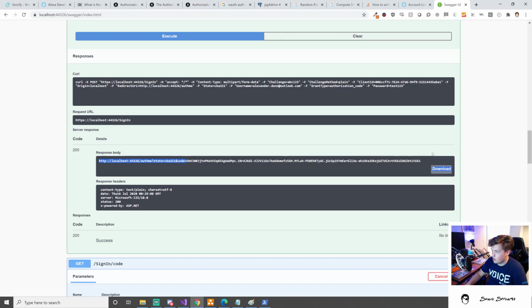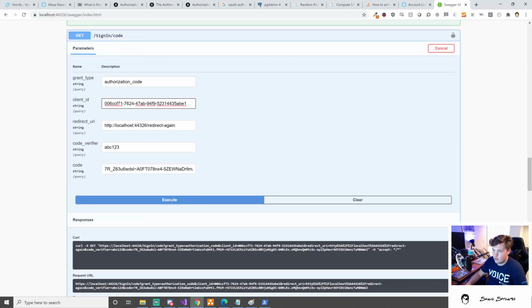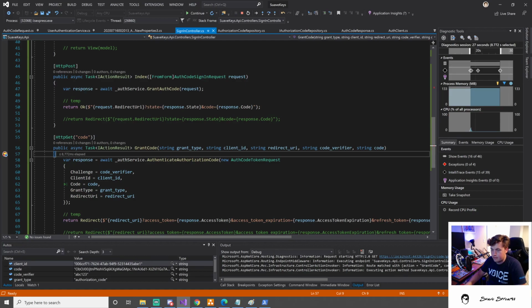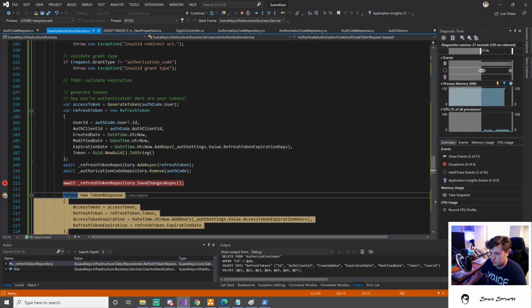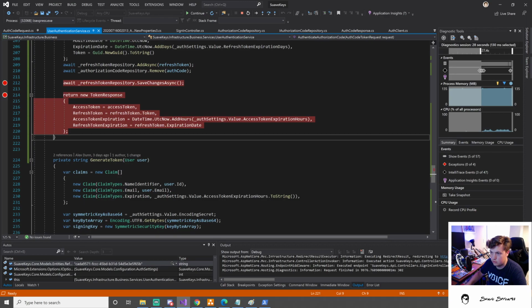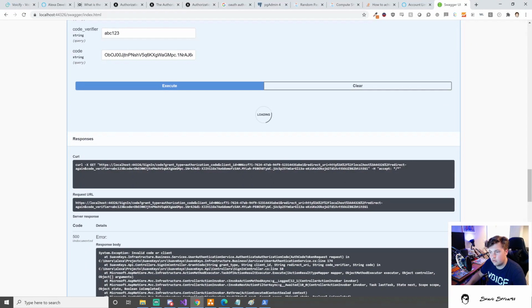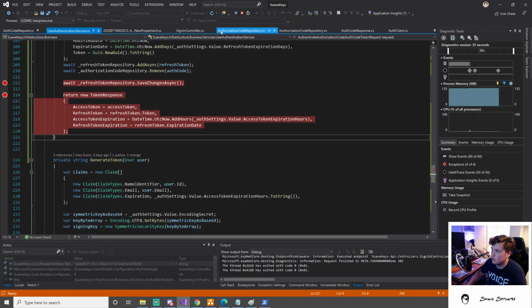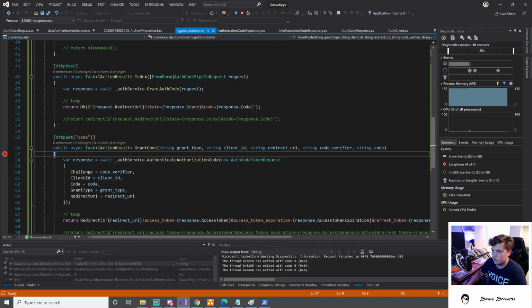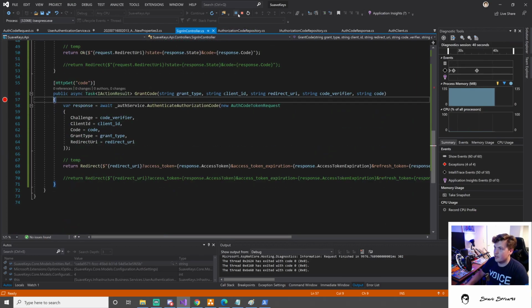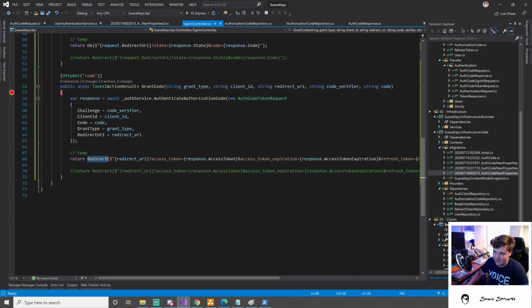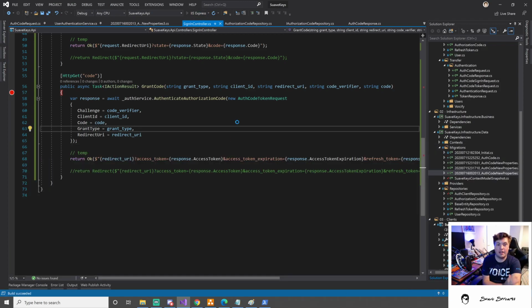Right, so this code is what I need. I can just send in this place. Okay. That worked. Why is it still spinning? Oh no, we're returning redirect. We don't know how to redirect from here. I want to return OK. Okay. I think this will be it. I think this is it.